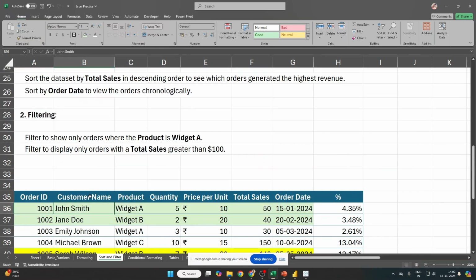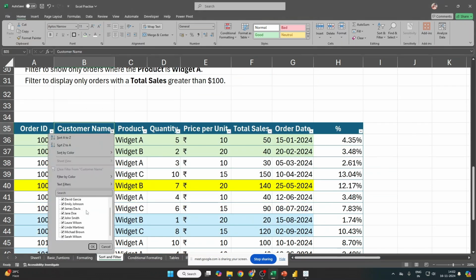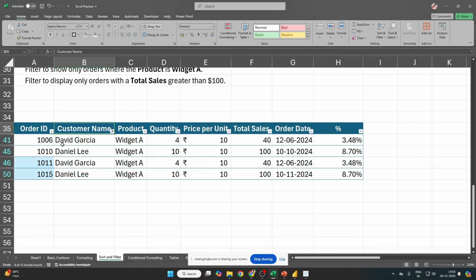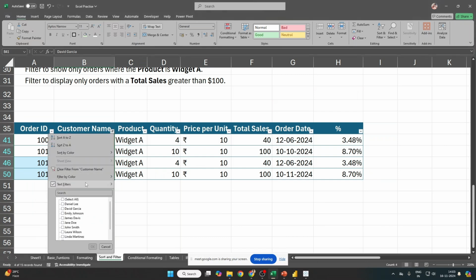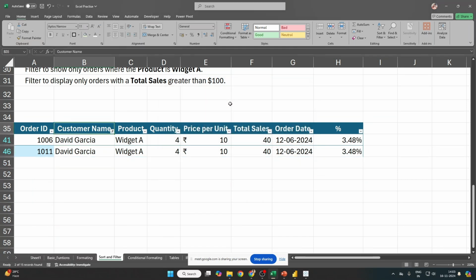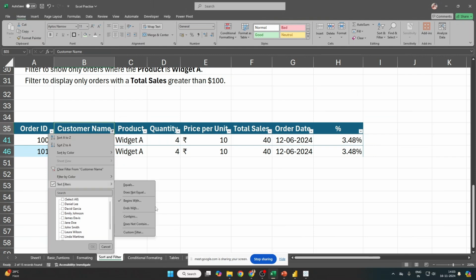Yeah. So I'm going to text filters now. In text filter, definitely we can select equals to, does not equal to. Interesting things are like begins with. So if I need a list of names that start with D, only one letter, or maybe I give DA, right? I can give that and click OK. So it will give me all the list which starts with DA, right? If I want to take it further down to DAV or DAN, I can do that. So I can give one, two, three letters or a word.